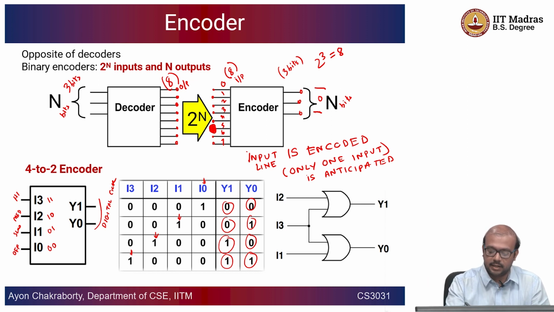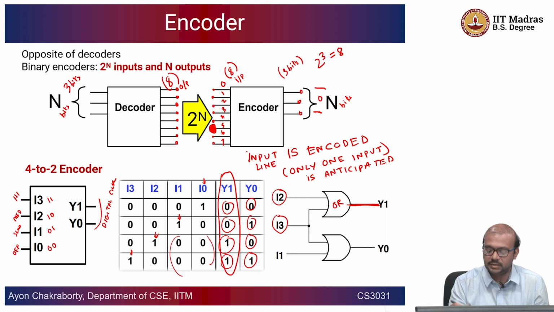So, you can see here, if you look at y1, if I find out what are the terms that appear in y1, you can see very easily that y1 is basically 1. It does not actually depend on L1 and L0 at all, right. So, these are all zeros, right. It depends on if L2 is 1 or L3 is 1. Okay, you can try this out, simplify, but from common sense you can observe, right. Y1 is 1 when either L2 is 1 or L3 is 1. So, you can take L2 and L3, put them through an OR gate and that is Y1, right.